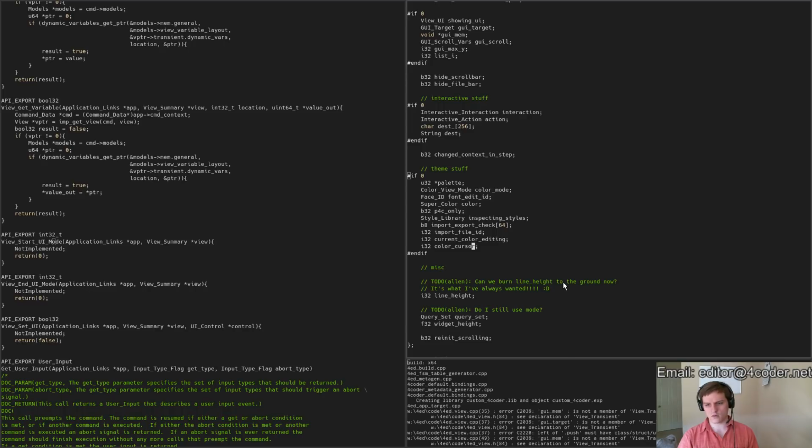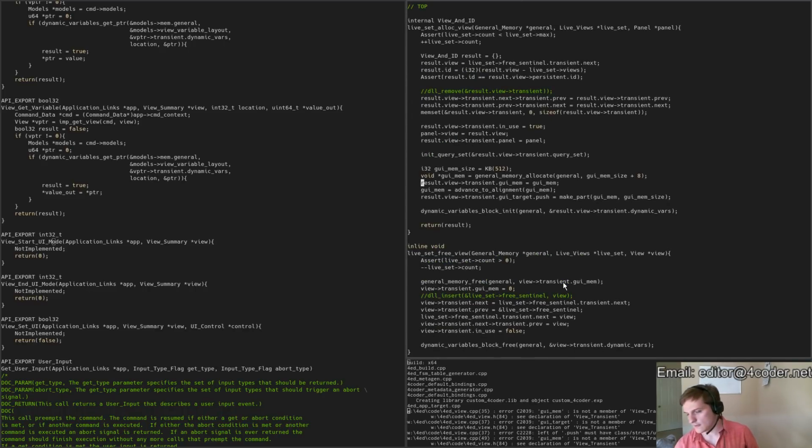Everything I'm if zeroing out will eventually get deleted when we get this done. That's why it's an exciting project. We're going to get to delete so much code, although we'll probably end up writing more code that replaces it than what we end up deleting. I don't know. The whole GUI system will go, which will be good.